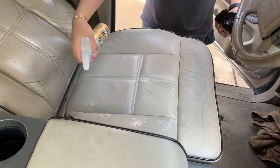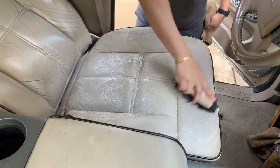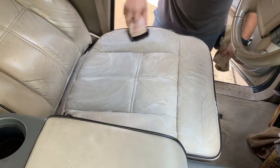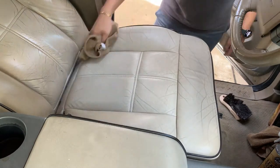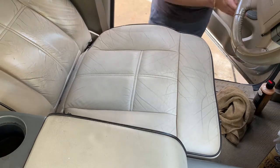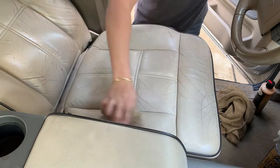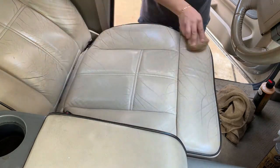So what I'm using right now is the Chemical Guys leather cleaner. I have my horsehair brush, sprayed it with some cleaning solution, scrubbing it down. Next, I wipe it off with the microfiber towel. After that, I use my applicator where I add the Chemical Guys leather conditioner, dab a little bit on the seat, and after that, I make sure to wait a little bit before wiping it off so the seat absorbs it.